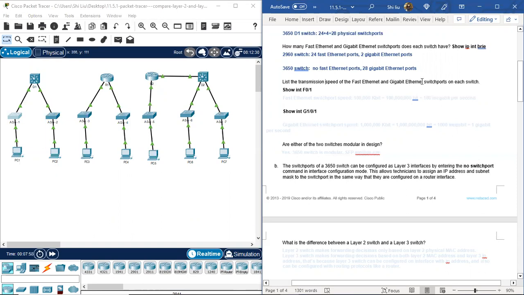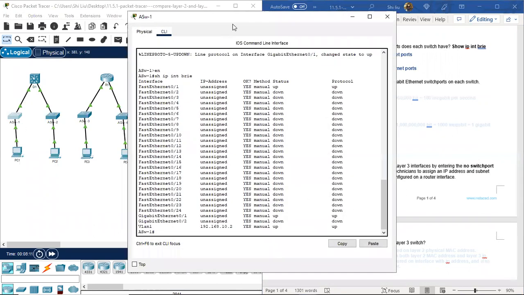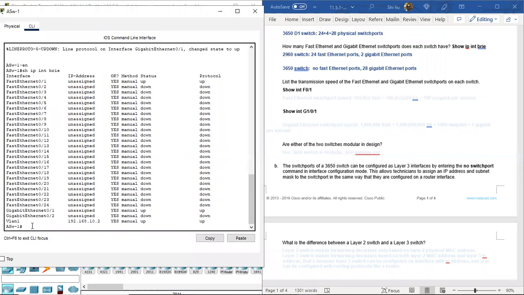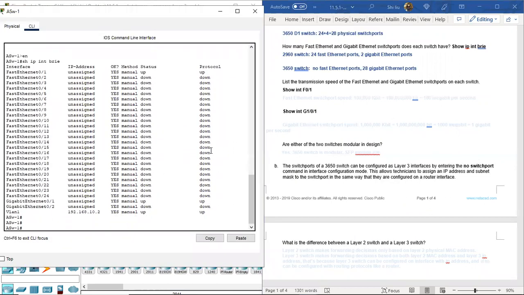Because the D1 Layer 3 switch doesn't have Fast Ethernet switch ports, we go to the Layer 2 switch. Here we need to go inside the switch port to find out the speed. We just pick the first interface: show interface F0/1.